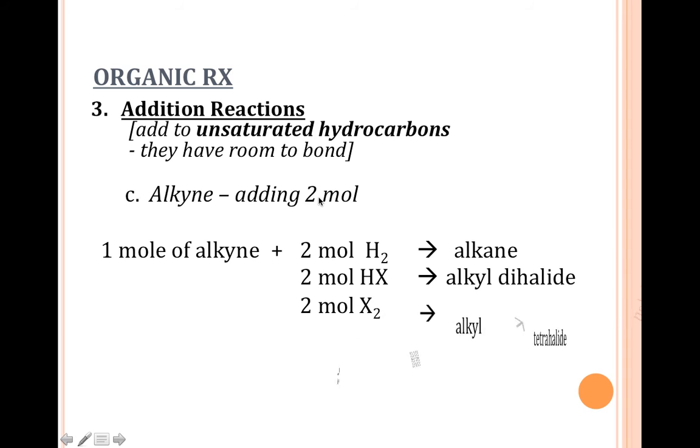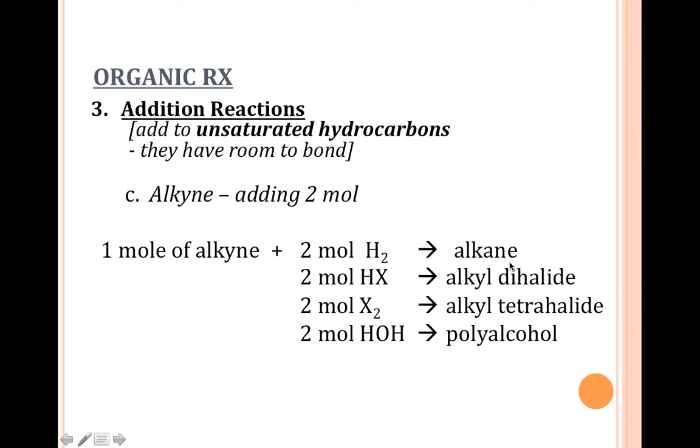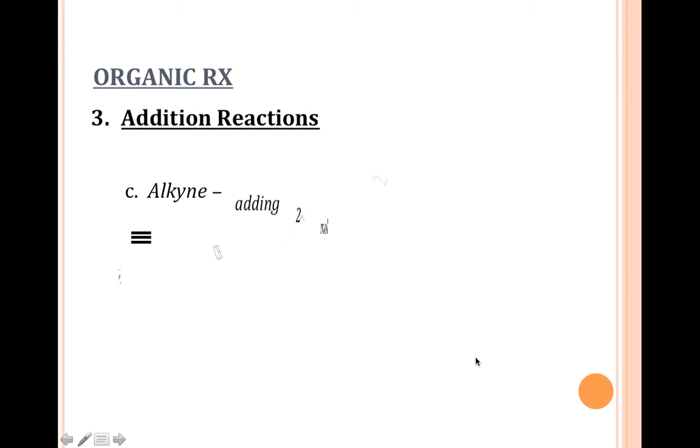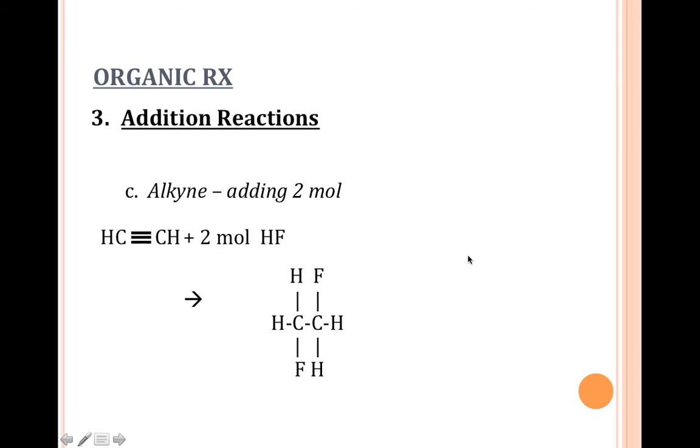Now, very careful, if it says 2 moles, that means we can go from an alkyne to an alkane. We're going from a triple bond to a single bond. That's if we're adding just hydrogen. If we're adding these other things, we're still just going to single bonds, but we're going to get these different branches on it to give them different names. So here it says we had 2 moles of HF, and so what you can see, I'm saying we had H and F here, and then we had F and H here. Triple bond has become a single bond, and this is our 1 structure. Again, only 1 product in an addition reaction.